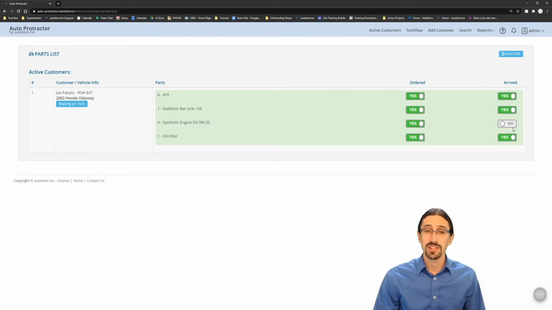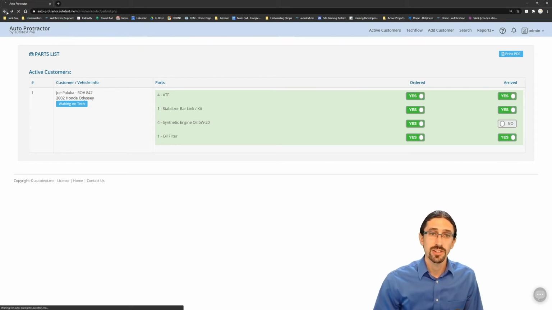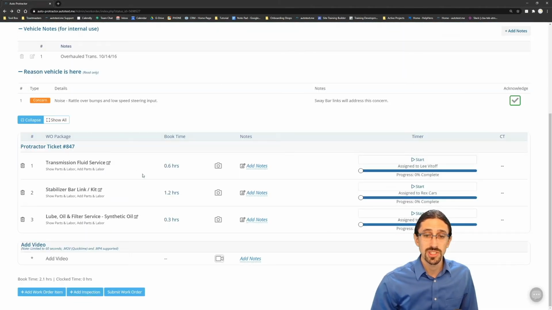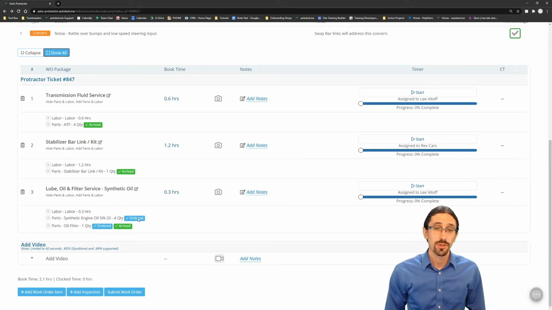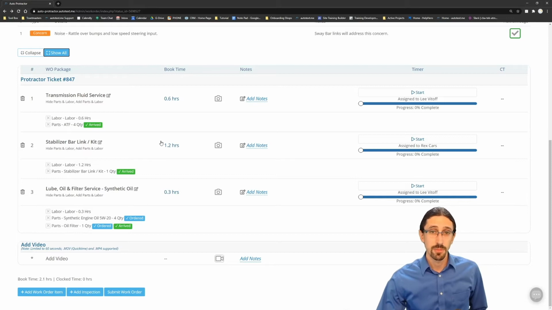If you have one that has not arrived yet, when we go back into that digital work order, your technicians will be able to see themselves what has arrived and what has only been ordered. This is all very helpful for each technician. They can see these on their tablet firsthand. They can clock in on the jobs and mark them complete.